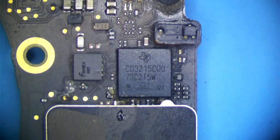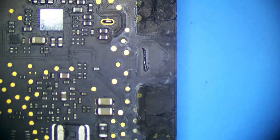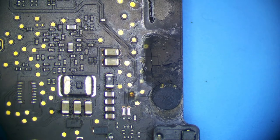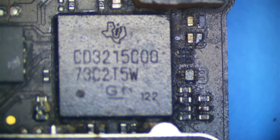And then I have a CD3215 here. Now we're talking, because this area looks not so good. We can see that there's some corrosion here, and around our CD3215, particularly around the shield, these capacitors look really, really bad. So this could definitely be our issue.